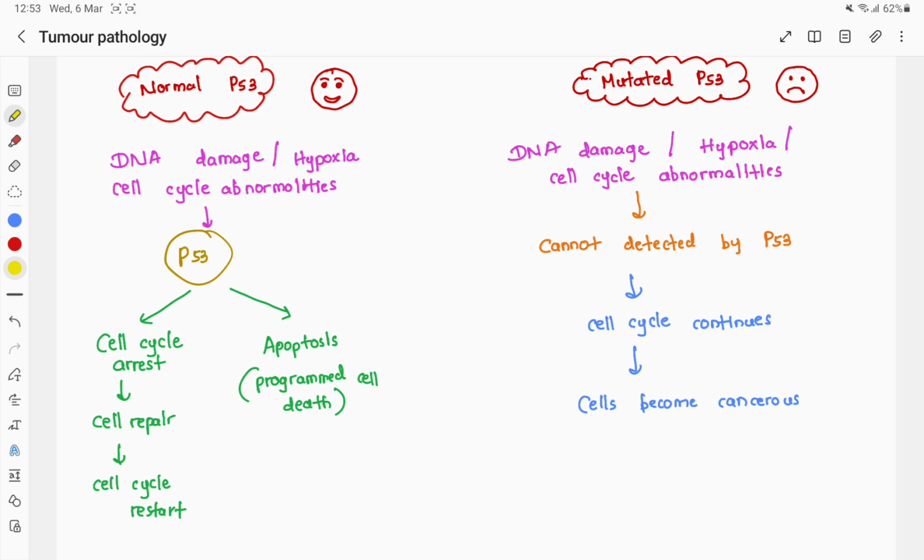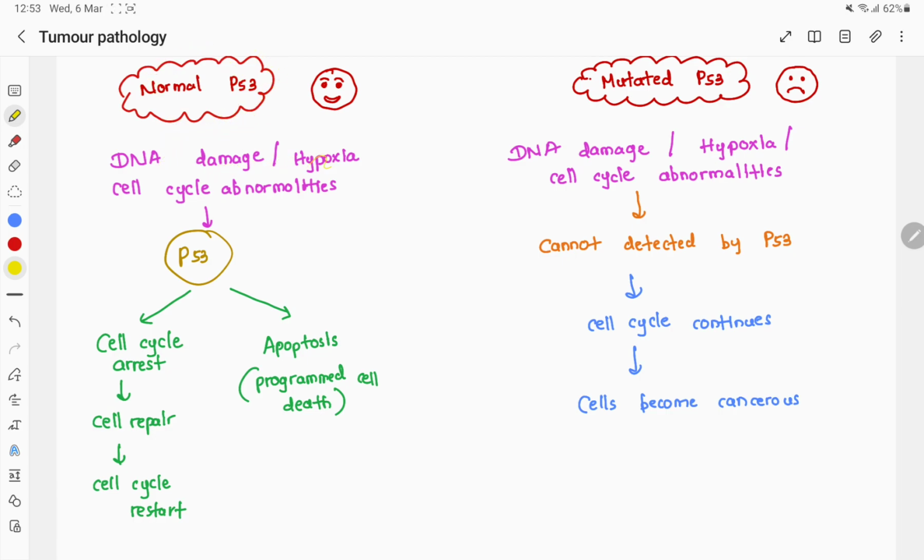From my previous video you have learned what the function of the p53 gene is and how it diverts a cell into a repairing process once it detects any abnormality in that particular cell, and if it cannot successfully repair, how it diverts the cell into apoptosis or permanent cell cycle arrest. Here you can also summarize that. Here is a normal p53 gene.